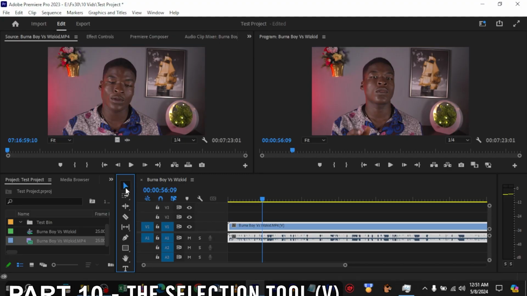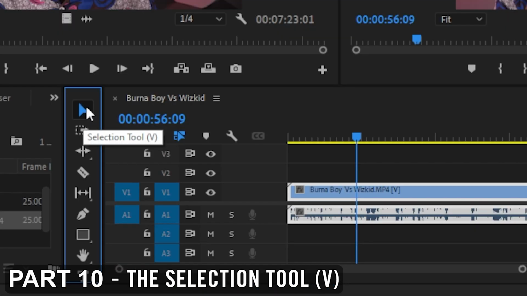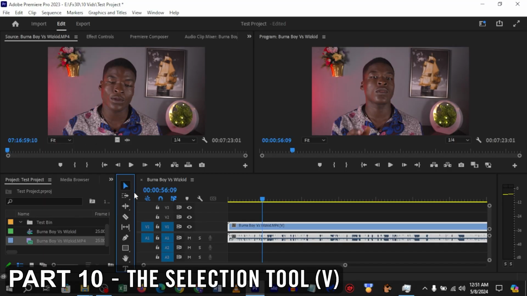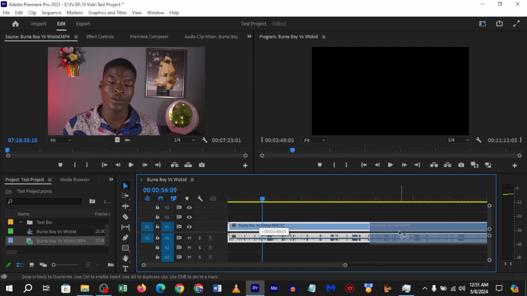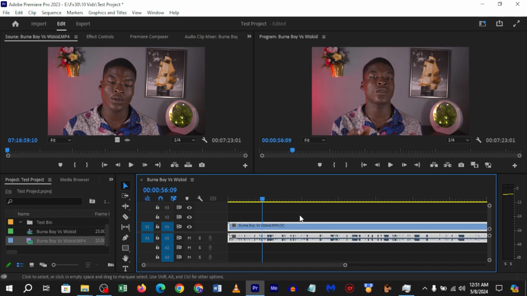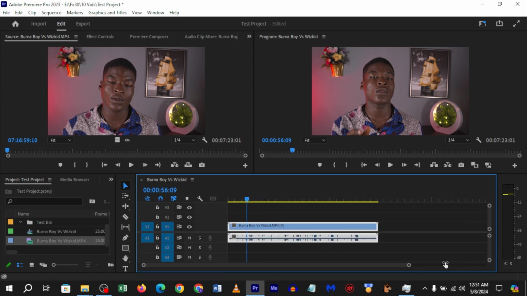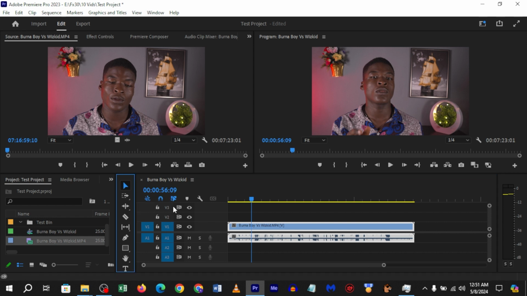The first tool you need to get used to is this selection tool here. Very important. This is what you need to use to drag and drop things, just like we've been doing. It is the most used tool in Premiere Pro, because like the word implies, selection, use it to select objects in your sequence. For example, now if I click on this tool here and I want to adjust this whole video towards the right, I can't do that because this tool does another thing, and you're going to see what it does now.